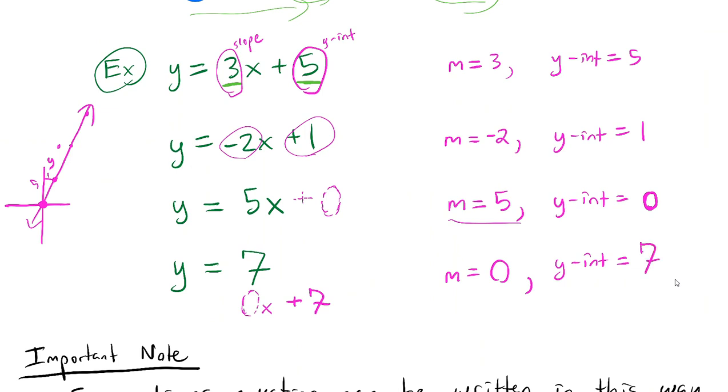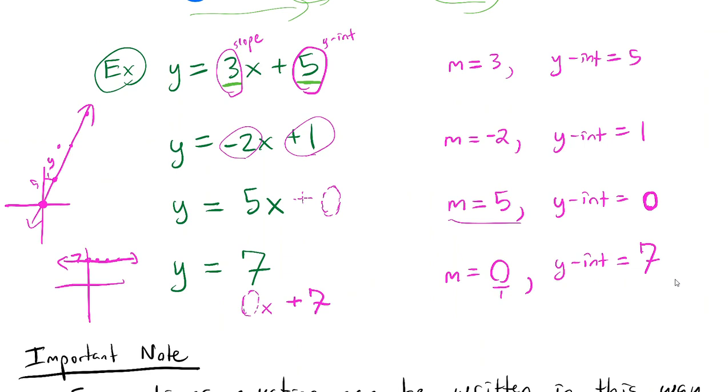So if we wanted to do a little graph of that one, we just start up here at 7 and go, okay, which direction do we go? What's a slope of 0? Again, we just turn any slope into a fraction. So 0 is 0 over 1. So that means go up 0, right 1, up 0, right 1, up 0, right 1. Oh, yeah, that's the horizontal line because the slope is 0, meaning as we move left to right, we are adding 0. So the y value is not changing. So we're just staying the same. Got it.